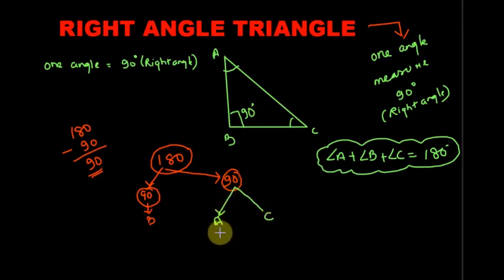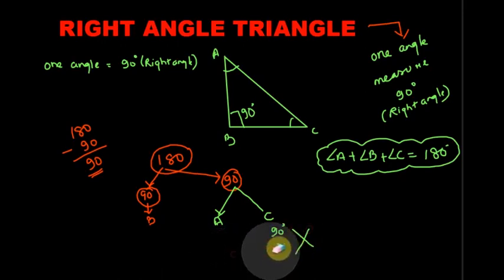First, we need to know that we can never have a measure of 0 degree for an angle in a triangle. A 0 angle exists, but in a triangle we cannot have 0 degree. So the combination can never be 0 degree to A and 90 degree to C, or 90 degree to A and 0 degree to C. This is impossible, because in a triangle we cannot have 0 degree. So how are we going to make the combination?